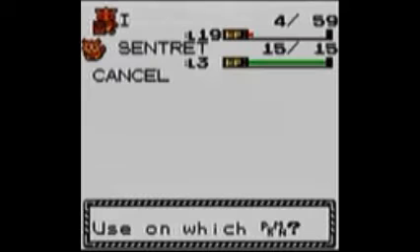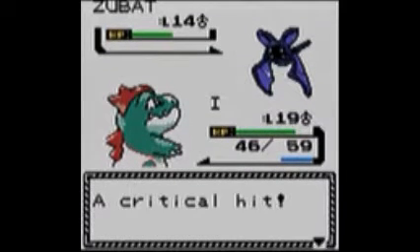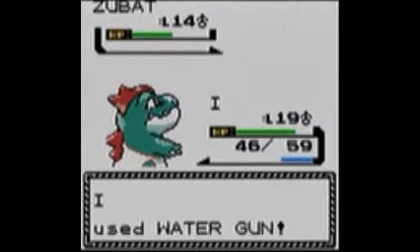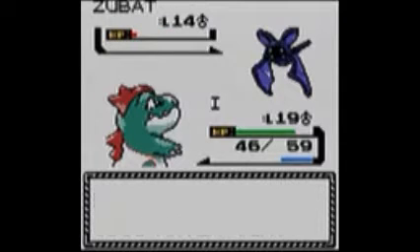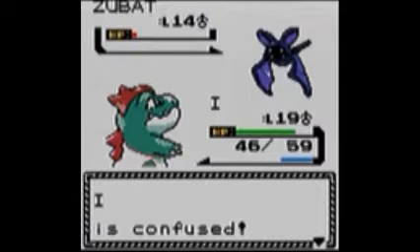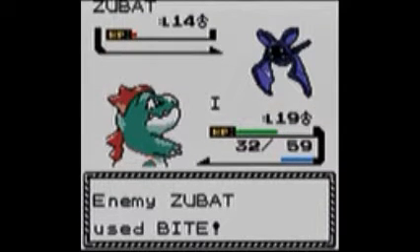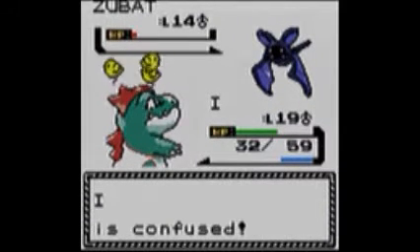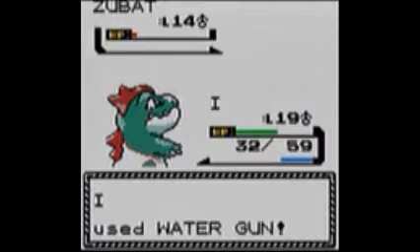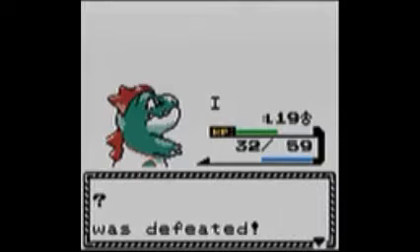Ideally, he doesn't even use Razor Leaf turn 1. He'll use like Growl or Reflect or something. And I get really unlucky and I don't do half damage to the Zubat, so I know I'm not going to 2-hit him. So I have to heal here because Bite's just going to kill me, which is really stupid. And that wastes a bunch of time. And then Supersonic. Like this fight is stupid, man. Oh my god, that's so awful.